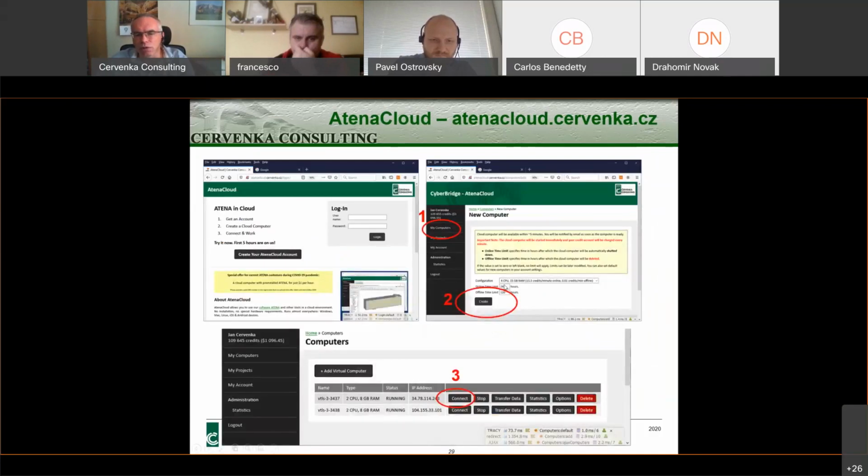For instance, you could have a computer with 32 CPUs and 64 gigabytes of RAM. It may also be an interesting option for existing ATENA customers if they want to run some really huge analysis.